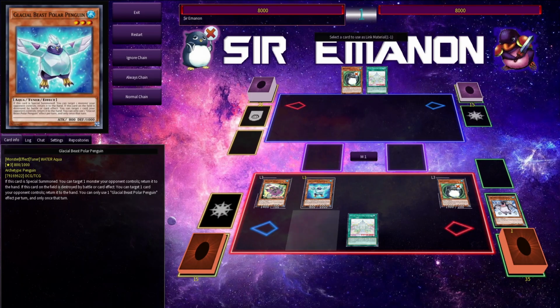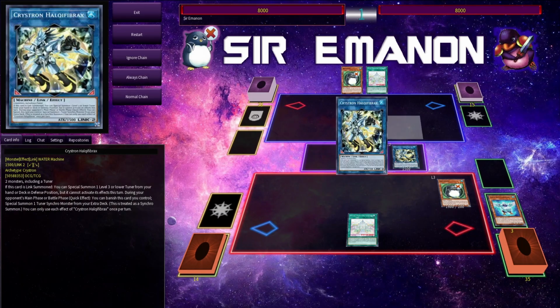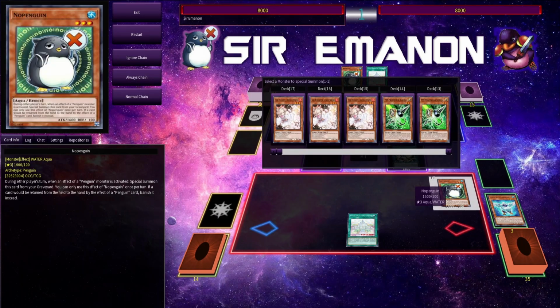You can choose to leave whichever level 3 if you have 2 level 3s here. If you chose to go for a different Penguin besides Ninja, you could just link that off instead. Doesn't really make a humongous difference, but let's just go ahead and do that for the sake of argument. So we're going to actually activate this copy of Hcabe, surprise, surprise, and we just need any tuner that will enable us to go for Penguin Brave.